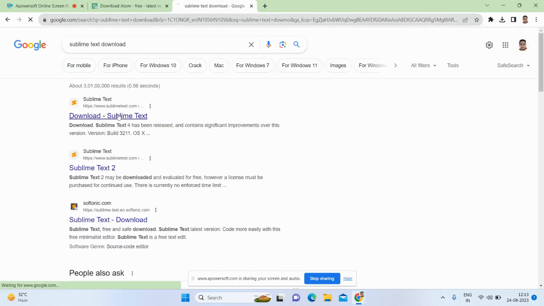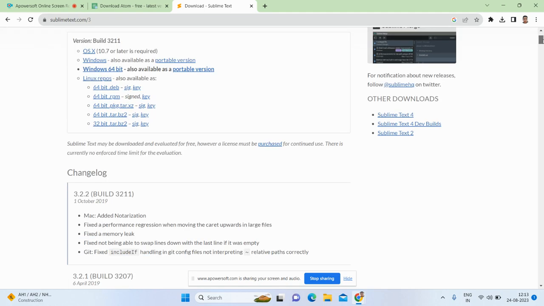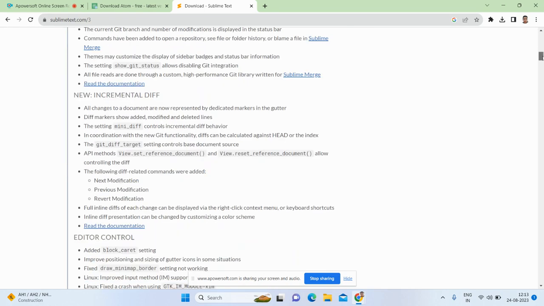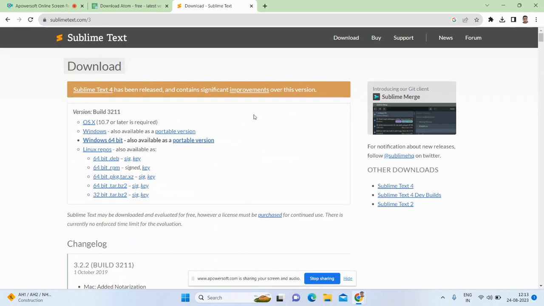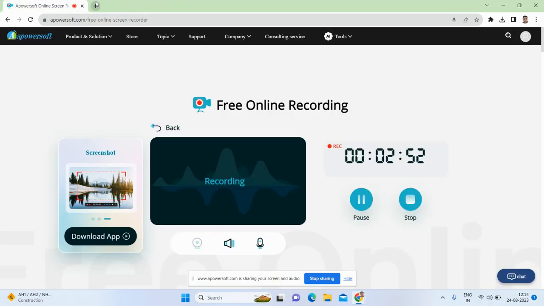Search for Sublime Text download, and from here you can download Sublime Text. You can download these from the official websites of these text editors. You can read all the details and download by clicking on the download button. These are some of the text editors which you can download for coding in HTML. But I will be using VS Code in this playlist.